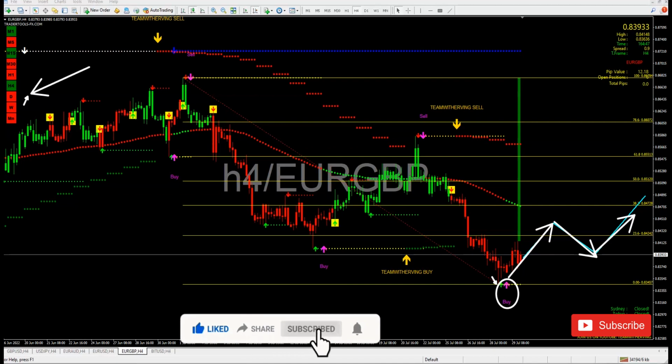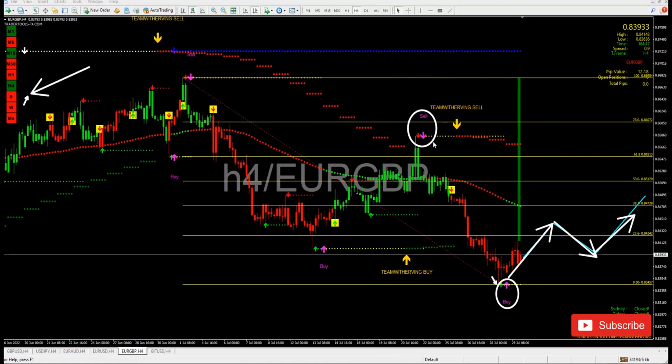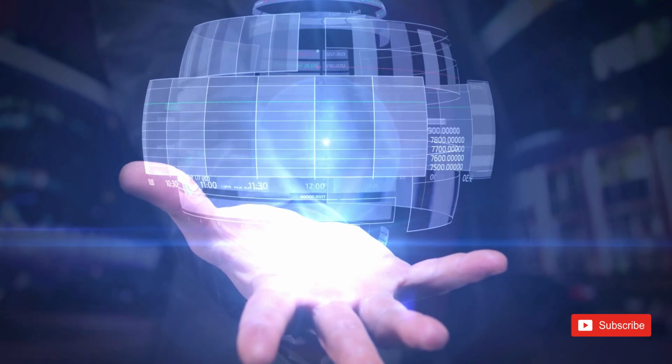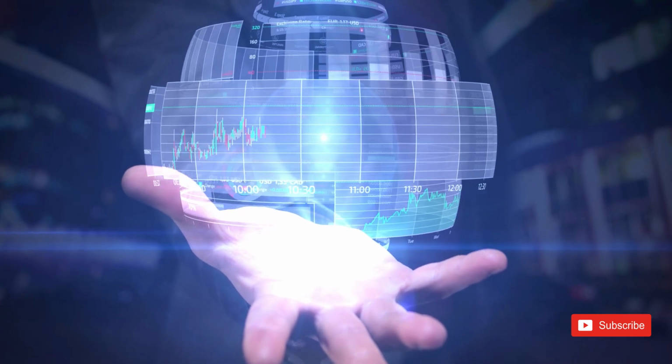So never forget, guys, that the sellers are in charge. Here's your multiple time frames stating that we are selling. Our TW sniper entry is selling. So when the TW sniper entry shows up, if it's selling, it's gonna give you a red star showing you the market is only selling at this present time. So that's why you're seeing here on the pullback there is no green arrow. So dots, I'm sorry, the dots. There are no green dots here letting you know the master trend right at this present time is an uptrend. No, it's only selling. So all the market is doing right now is only taking a pullback.